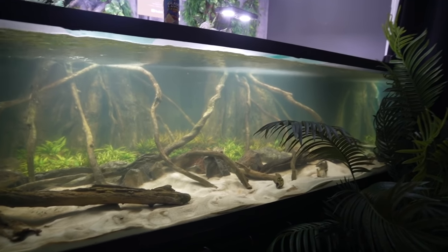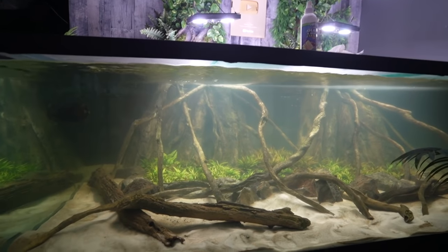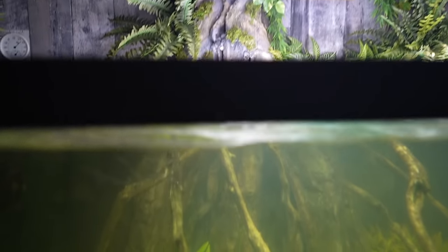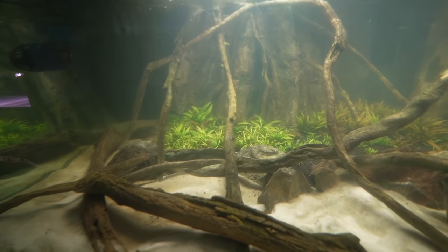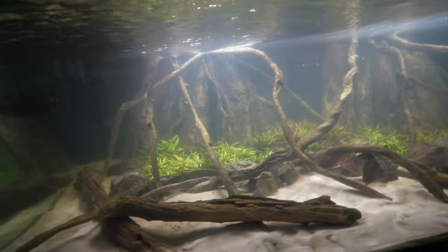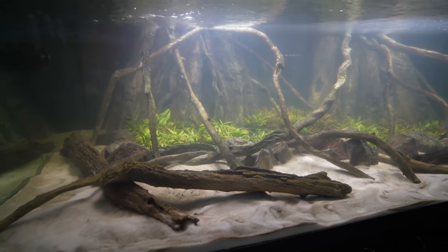This is a 700 gallon aquarium. It's 8 feet long, it's 5 feet front to back, and it's a little over 2.5 feet tall, making it 700 gallons. You'll remember that we had these logs, the tree trunks growing completely out of the aquarium itself. And when we originally planted this, the plants certainly didn't look like this. I did originally have an algae bloom. All it was was some hair algae and whatnot. I manually removed it, did a big water change, and it never came back.